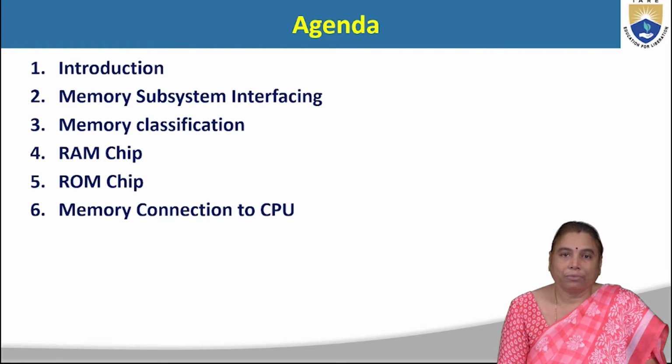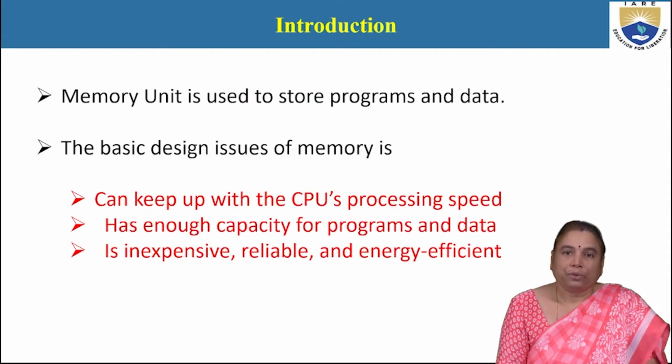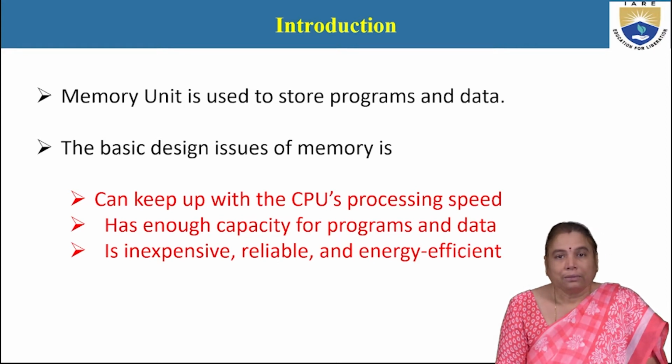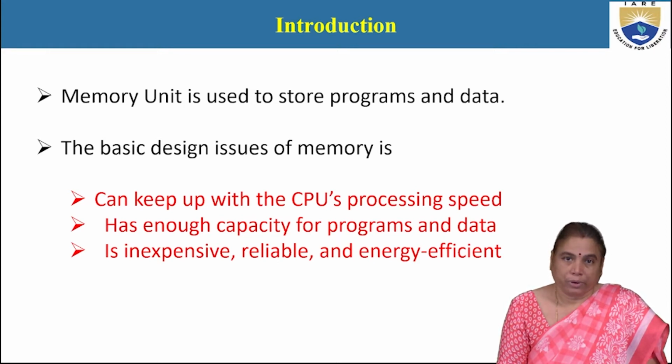The basic agenda of this video is introduction, memory subsystem interfacing, memory classification, RAM chip, ROM chip, and memory connections to the CPU. The basic functions that are performed by the computer are generally input, process, and output. Input can be supported with various categories of input devices, and the processor can be subdivided into three parts: the memory unit, ALU, and control unit.